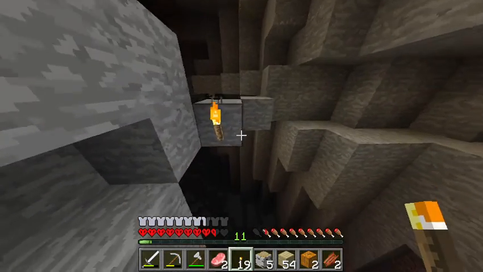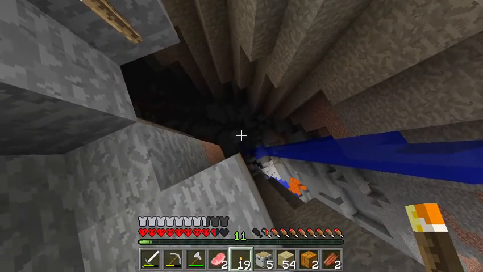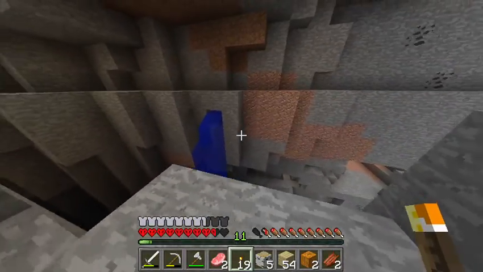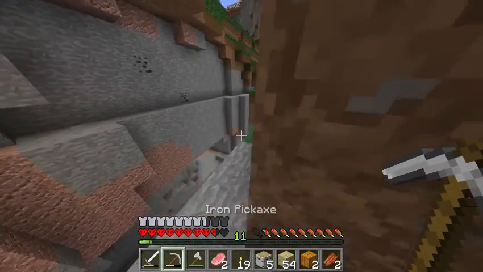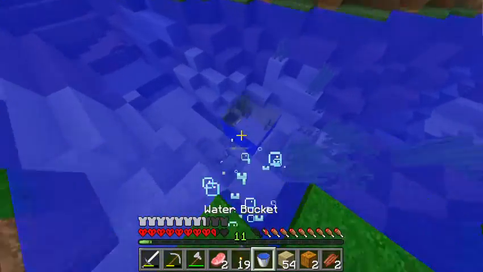Well, we need to find diamonds, don't we? Is it going in the lava? I see lava. Jump, just jump down. No, I don't want to. There's water right there. I know. We'll be fine. Wait a second. I know what I'm gonna do first, though. Smart.